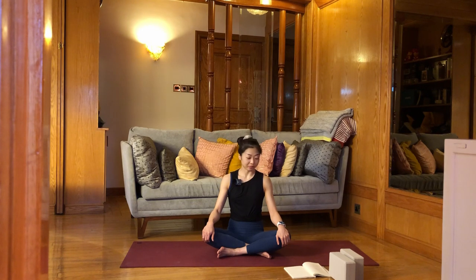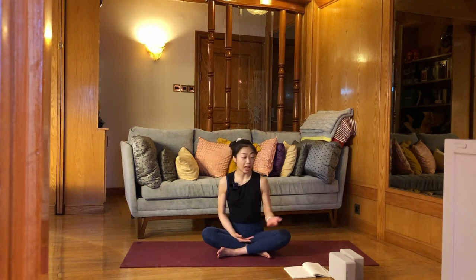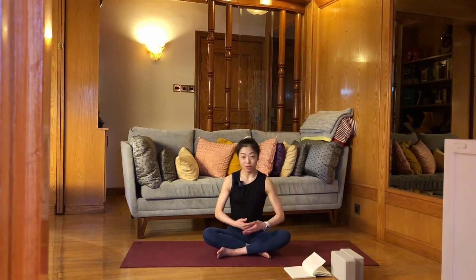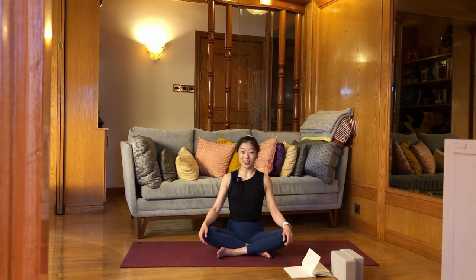All right. Come to a comfortable seated position. If you can't sit on the floor with a cross-legged position, then sit on a block or two blocks, just so that you can have your knees rested and you can keep your spine long and straight. Rest your hands on your knees, sit up tall and close your eyes.